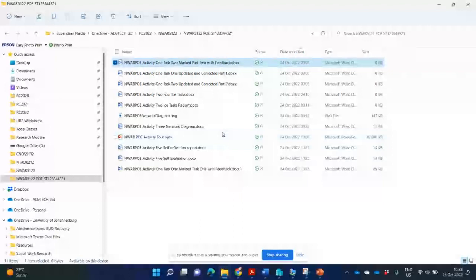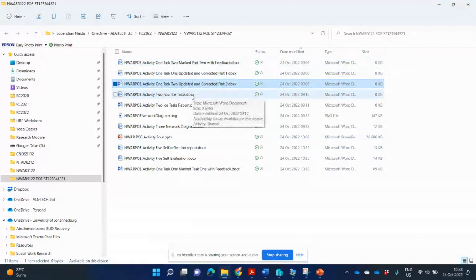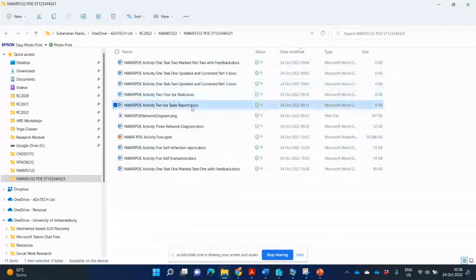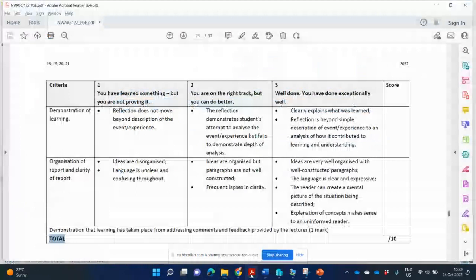Okay, so I will do the same for the rest of these documents as well. So in total now I've got activity 1 past task 1, task 2, my ICE activities, which I've copied from RC Learn, my ICE report that I've done by answering the questions. So again, what questions was I supposed to answer? Let's go and have a look.